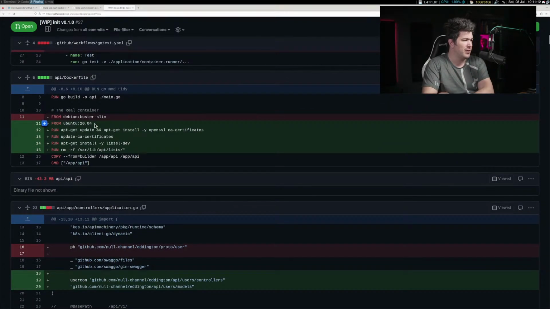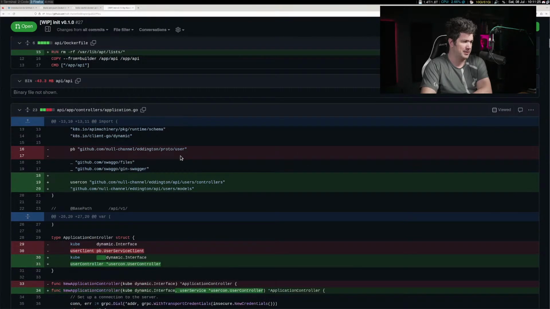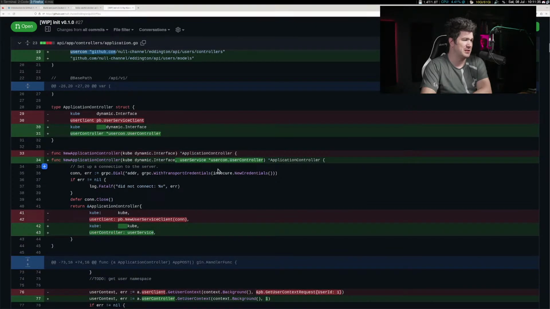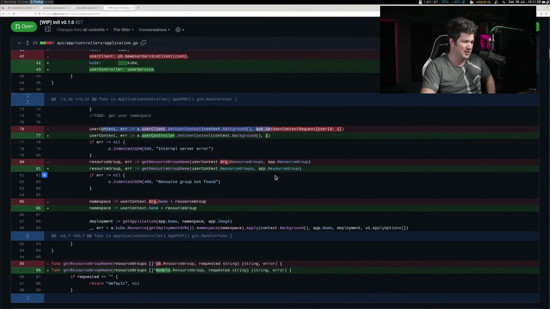All right. Updated some stuff for the images. So this actually specifically brought in CA certificates so that we could actually call external services. That was a bug. Let's see, what was this? This is in the application. Okay, so one of the commits was updating from using protocol buffers for inter-service communication to actually calling it directly. So that's what this is. It's pretty straightforward. I don't know if we want to go through and review this whole thing. We'll see how it works when we deploy it.